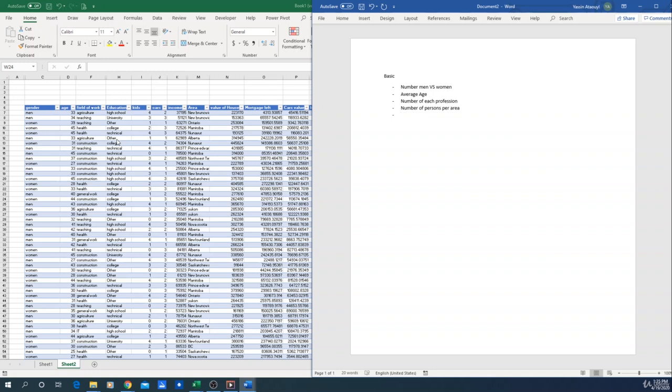Next, the average income. Once again, it's something very simple to do. We'll calculate it for all categories, for all sectors, so just the average income of this population. This way we'll know what is the average income of, let's say, a citizen of Canada. So average income. Once again, all the numbers used are random numbers, so those are not real results, just for you guys to be sure.